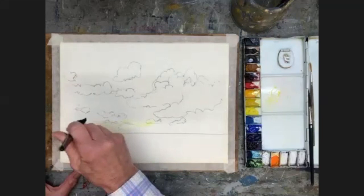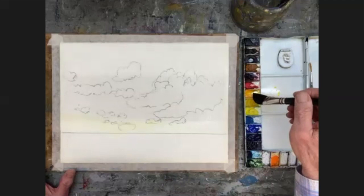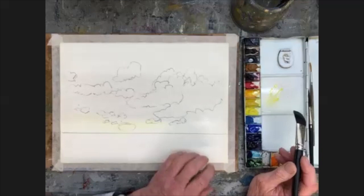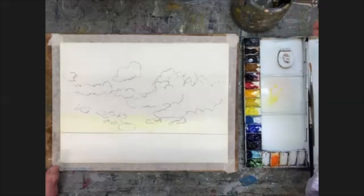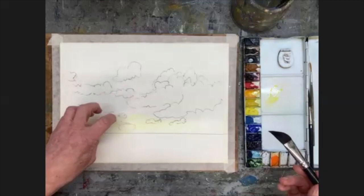I've gone for my warmer yellows here. I'm not planning on using lemon yellow at all with this. So let's put that in there for the moment. I'm going to start taking some of this yellow up here, bringing little bits of red in with it.